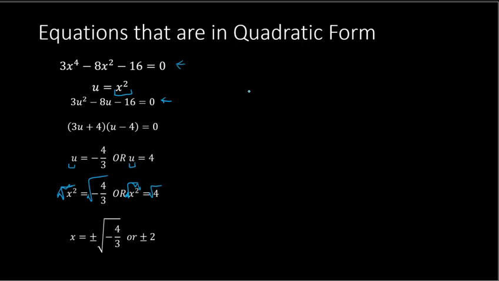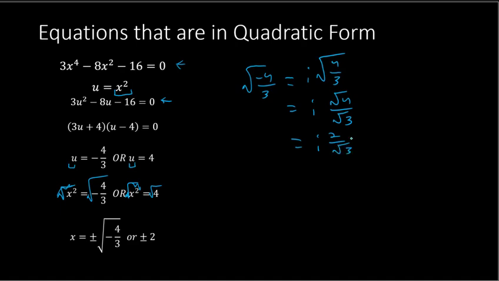Looking at the square root of negative 4/3, we can simplify and rationalize this radical. We can pull out the imaginary component. So we have i times the square root of 4 over 3. We can break it apart. So now we have the square root of 4 over the square root of 3. Square root of 4 is 2. And we have the square root of 3 on the bottom. And we need to also get rid of that radical in the bottom. So we can multiply top and bottom by the square root of 3. So now we have i times 2 times the square root of 3, and that is over 3.